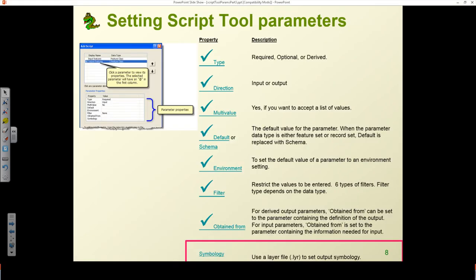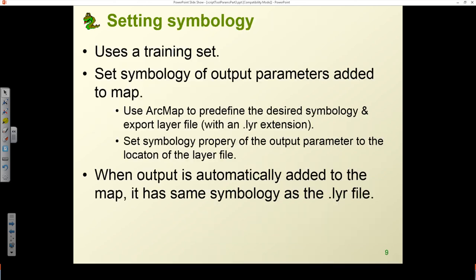Next, we'll discuss how to use the symbology parameter property. You have to pre-prepare a symbology layer file, a .lyr file. You know how you can export to layer.